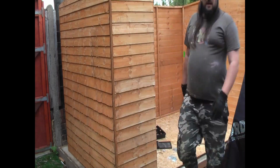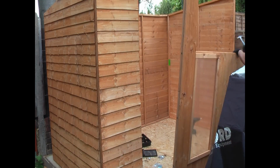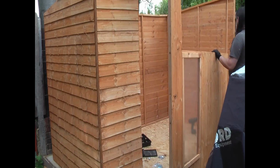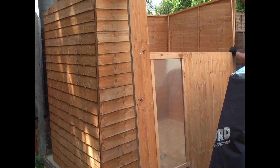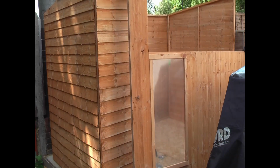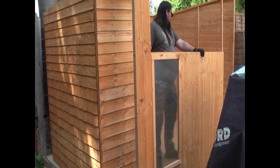And now we come to the doorway, which disturbingly is the heaviest part in this panel. So you wouldn't have expected it, but the amount of bracing involved does make it very heavy. And I nearly dropped this on my foot a couple of times. But once you can manhandle it into place, you have yourselves the basis of a shed.